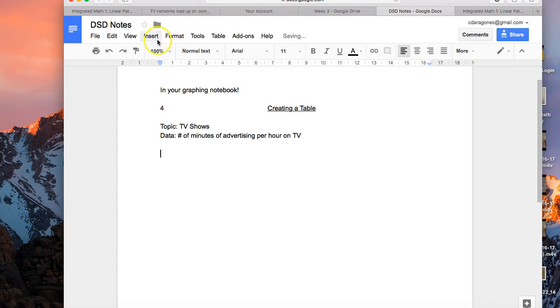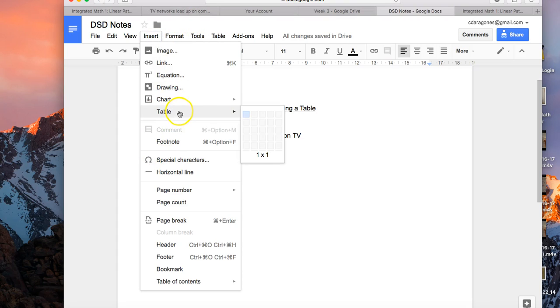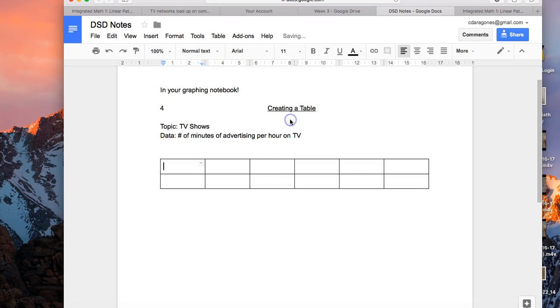Next, you're going to go ahead and create a table of values. So you're going to have 2 rows, and then the number of columns will correspond to how many years you have. So my data goes from 2009 to 2013. So I have 5 columns. So on the first column, right here, the first row will be your input. So your input is what time frame you're looking at.